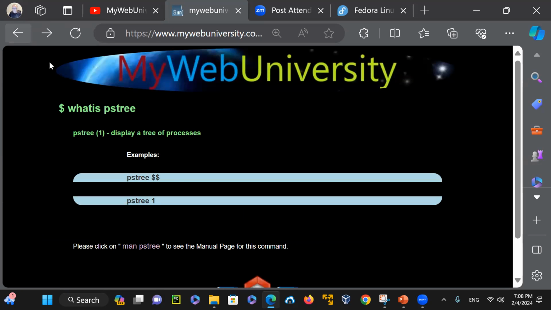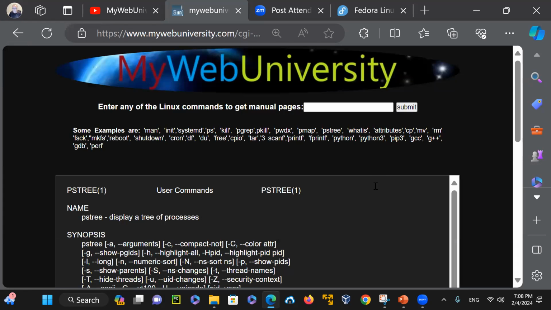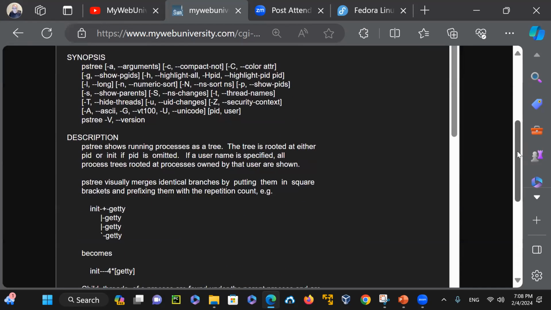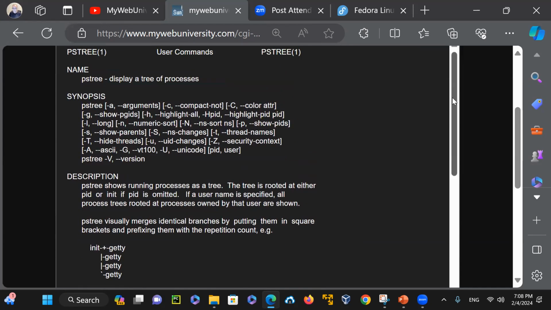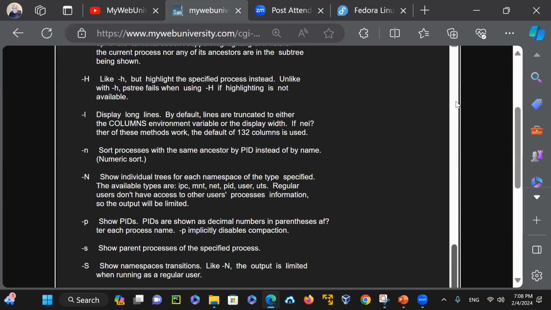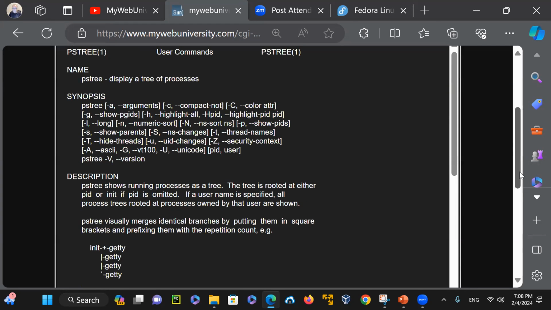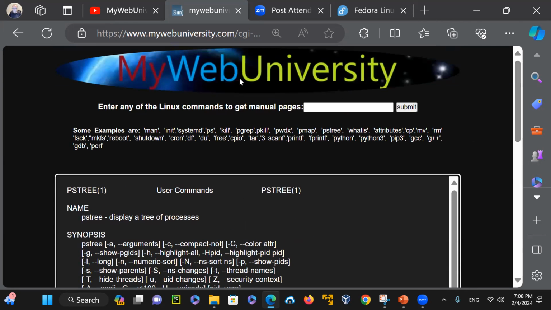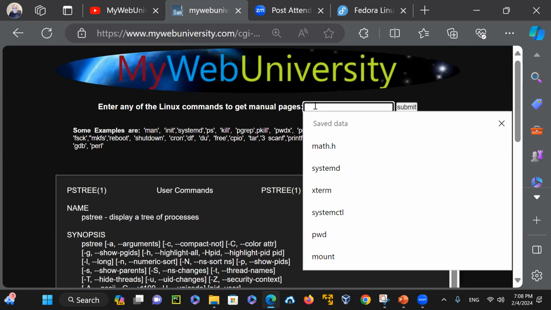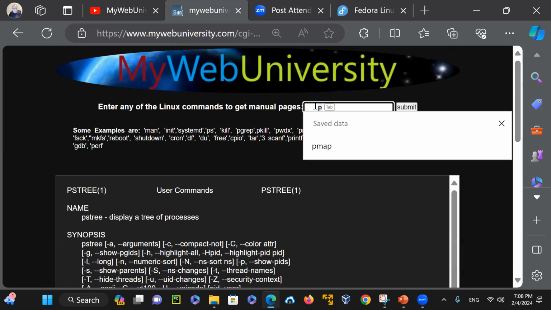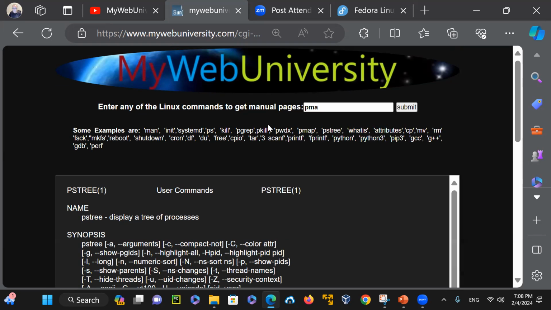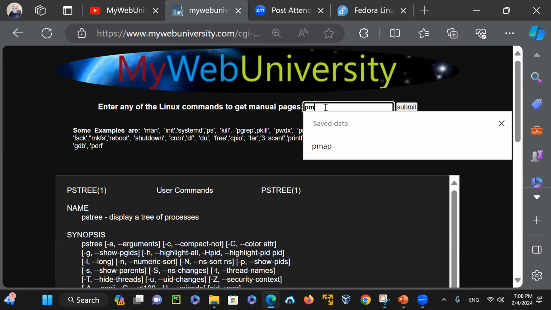Similarly, if you just come in here and say, give me a manual page for the pstree command, you could say, okay, I found out what it is, I got an example, now I want to read more. You are welcome to come in here and start learning more on the pstree command. But if you say, well, this is great, what about other commands that are in the proc file system? Can I get a pmap command? Yeah, just type in here pmap. Let me just do a pmap.